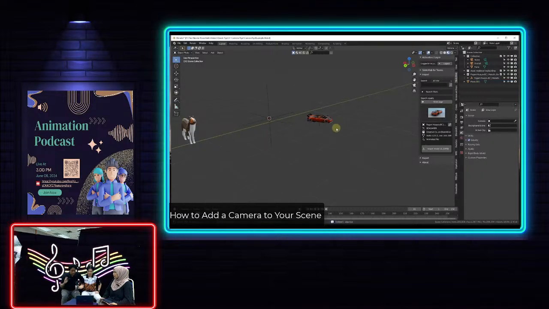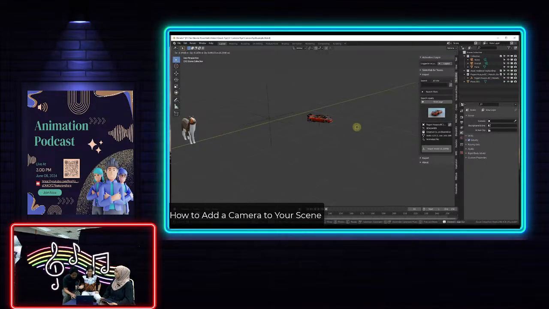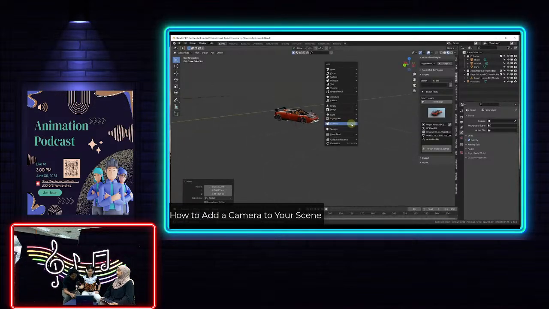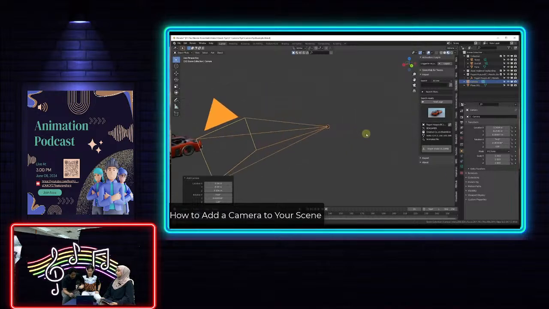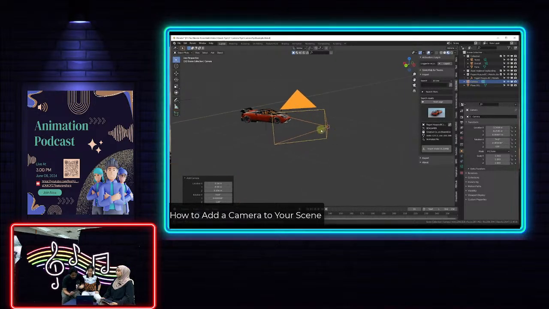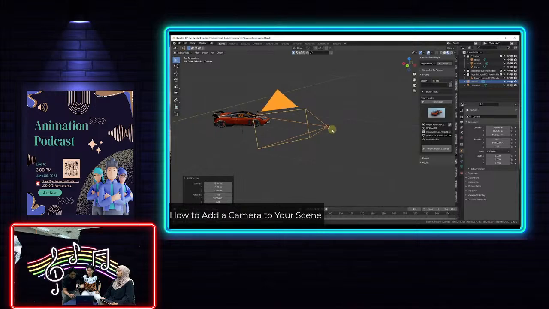Sorry. So you can see how when I select this, it's selecting the camera option over here. In addition, notice that when you select a camera object, so I'll select this model for a second, go back and select my camera object, you get an option over here on the right hand side of the page for your object data properties that looks like a little camera.